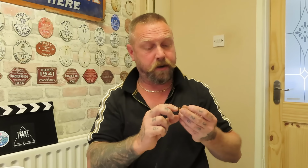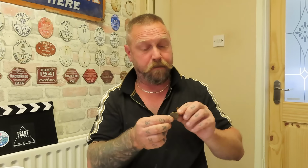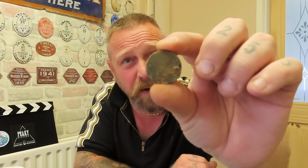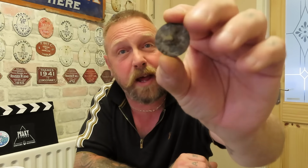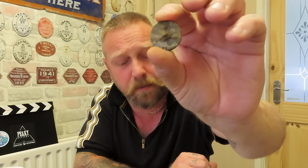AJ gave me a little, it was caked in crud, to be honest with you, and I've tapped it all off. We thought it might have been a button, but I've cleaned it up as much as I can. And it's just a metal disc. I can't see any detail on it as yet. I've got a bit more cleaning to do. If it is anything superb, then I will be sure to put photos out there. But it's got a little dimple in the middle there, look, which makes me think it was a button. But still got some cleaning to do with that. It's probably about a mil and a half, 2 mil thick. So, yeah, don't know about that yet.